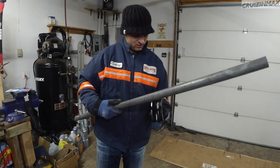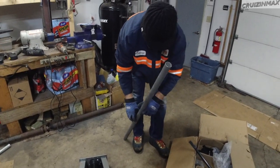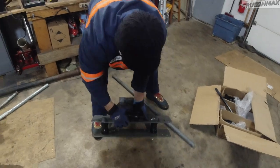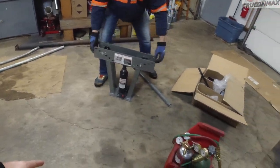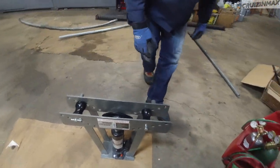I guess we're gonna pre-use it again and return it again. All right, 1.25 it is. So what do? You pop it in here. You move it here. So move it back here. There you go. Bomb.